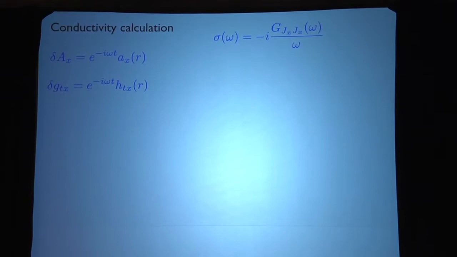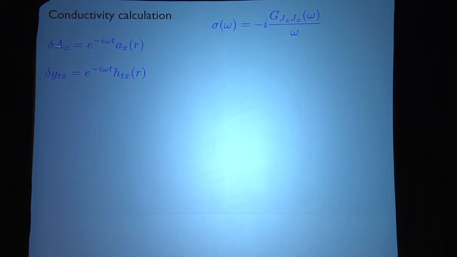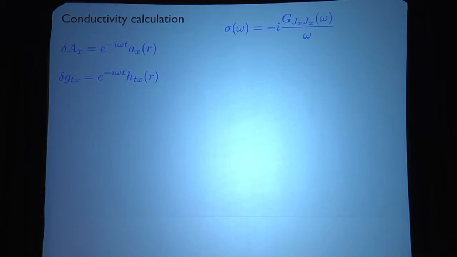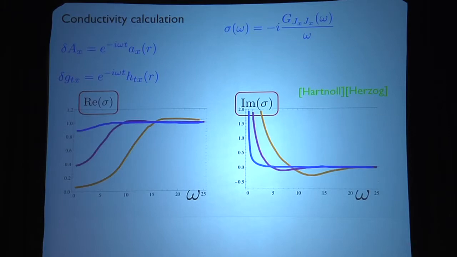You perturb around the background metric with the operator dual to the object you're interested in, and it turns out in this context there's a coupling to the metric. You solve the differential equations, you divide the vev by the source, and you eventually come up with this result. So here's some pictures of what the result is. Here's the real part of this optical conductivity, and here's the imaginary part, and I've plotted them both against frequency omega. This blue curve is a particular temperature, this purple curve is a slightly lower temperature, and this orange curve is a lower temperature still, and the same color coordination goes on the right-hand side.